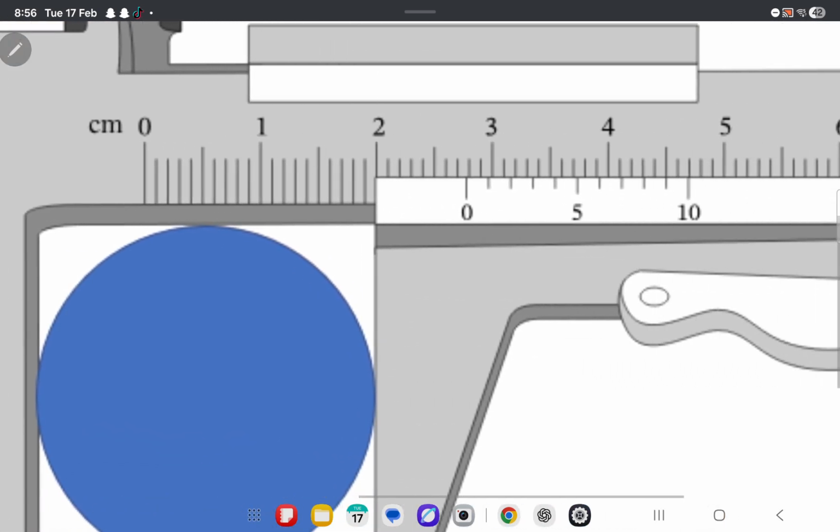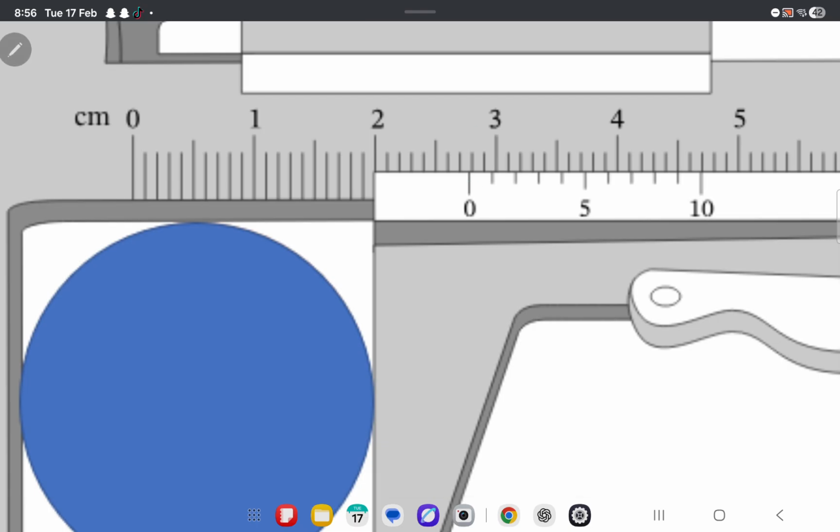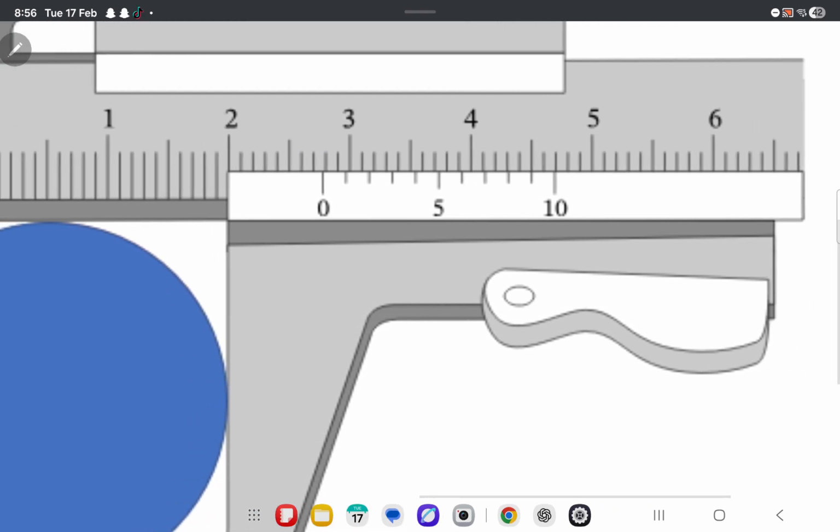So, you see where the 0 mark lines up with the main scale, right? So, here, for example, it is not this. Don't start reading from this. This is very wrong. Start reading from this scale. Now, it's very close to point what? Let's find out. So this is 2.1, 2.2, 2.3, 2.4, 2.5, 2.6, 2.7. It's not at 2.8 yet, but it's way after 2.7. So what does that mean? Now, we know that it's going to be very close to 2.8, right?